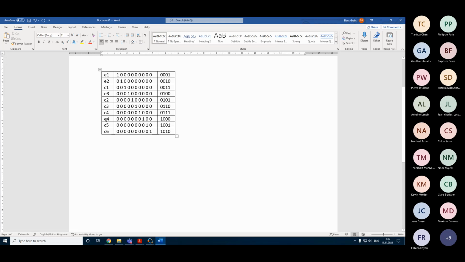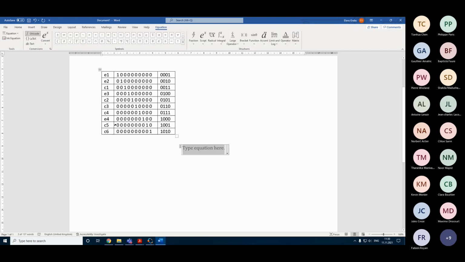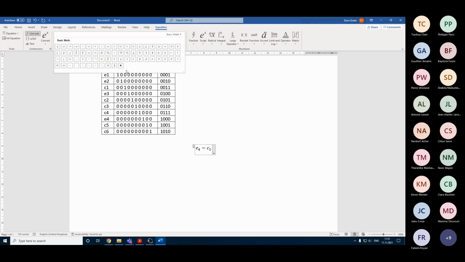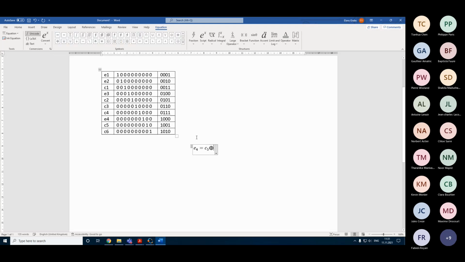Now we can write equations. So the first equation calculates E4 by adding up C5 and C6. I'm also going to share this file after we finish in Ortus. So that would be E4 equal to C5 XOR C6.